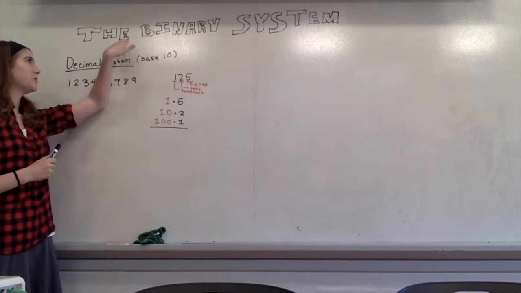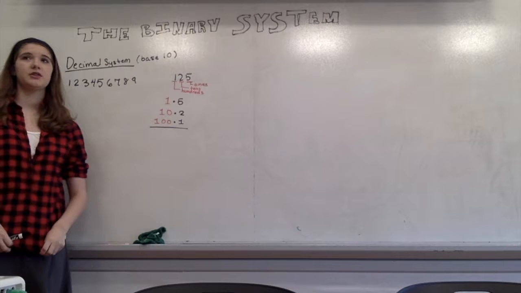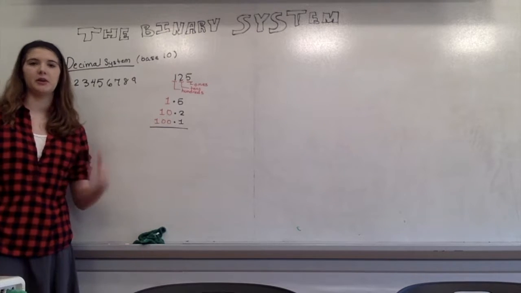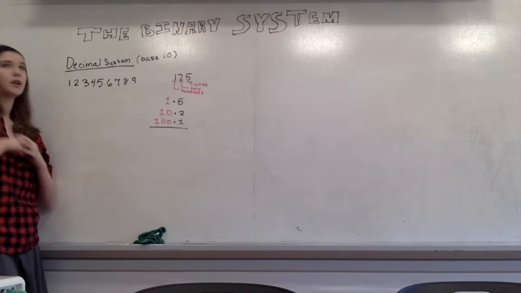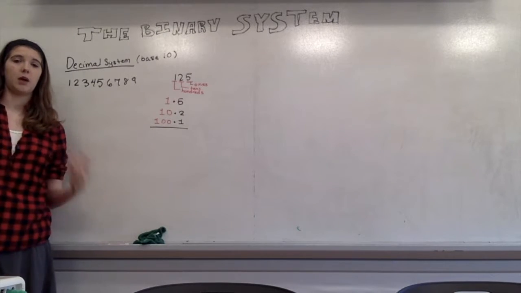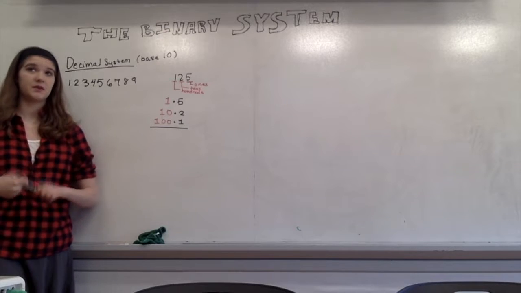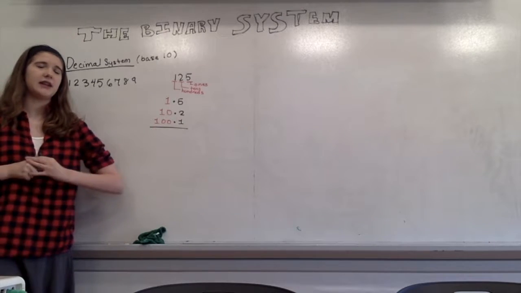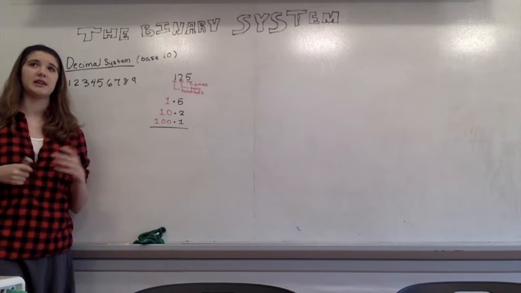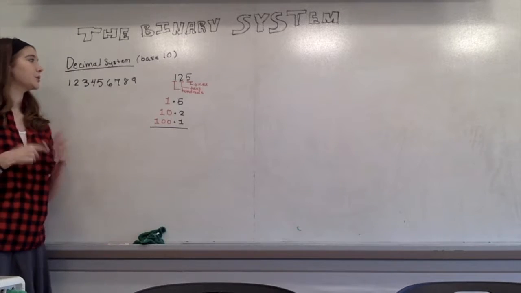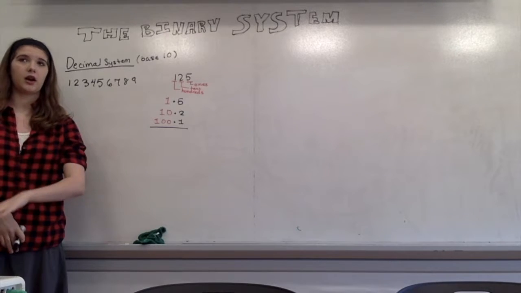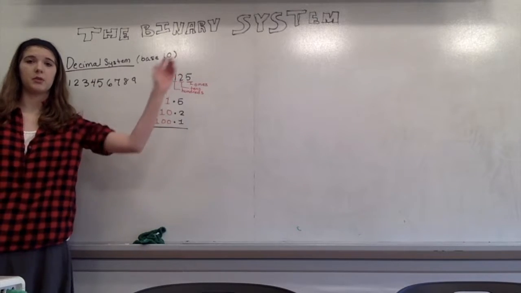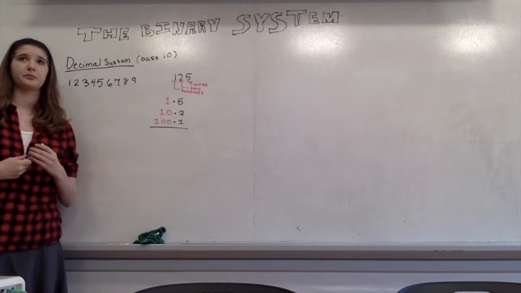So our topic is the binary number system, but to understand what the binary number system is, first you have to understand the decimal system. The decimal system is the most commonly used form of math. It was invented around 287 to 212 BC. It's used to count things. It's also used through kindergarten math and even below that, all the way up through calculus.